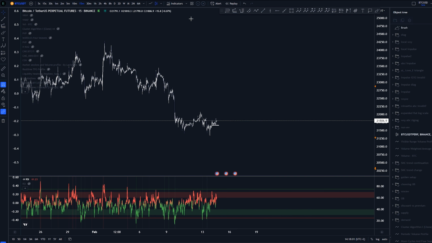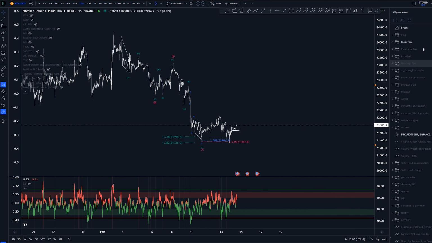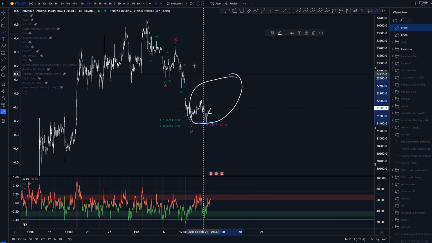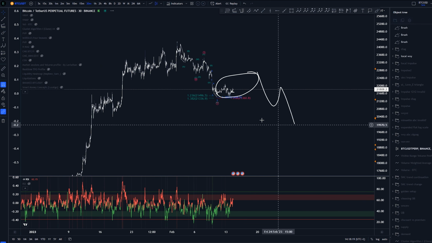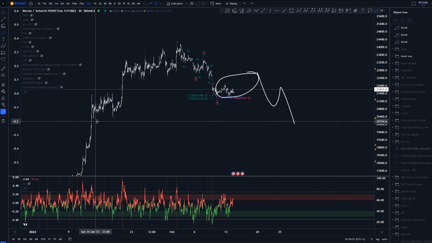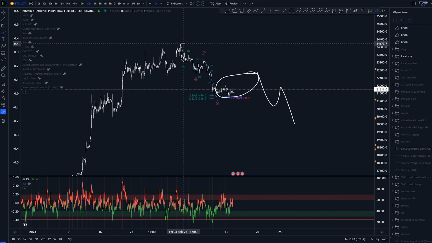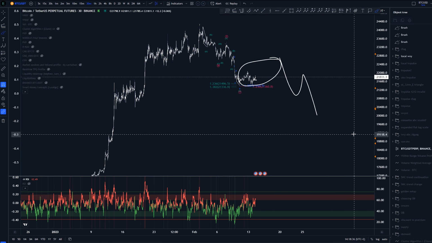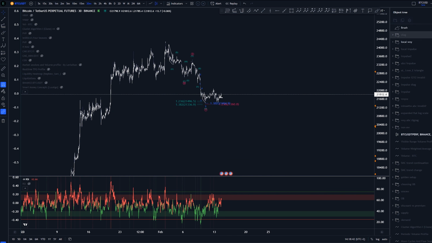At the moment, I'm still looking for more bullishness in the charts. However, I can't really get this to work with this WXY count unless we are creating a connector wave structure here, and then we'd be looking to pivot downwards. At that point, if we break through these lows from the previous wave structure, then I would almost look at this as the top of a fifth wave. And of course, we can be continuing higher, but this is definitely a possibility where we have a double zigzag here or a bit more complex structure overall.